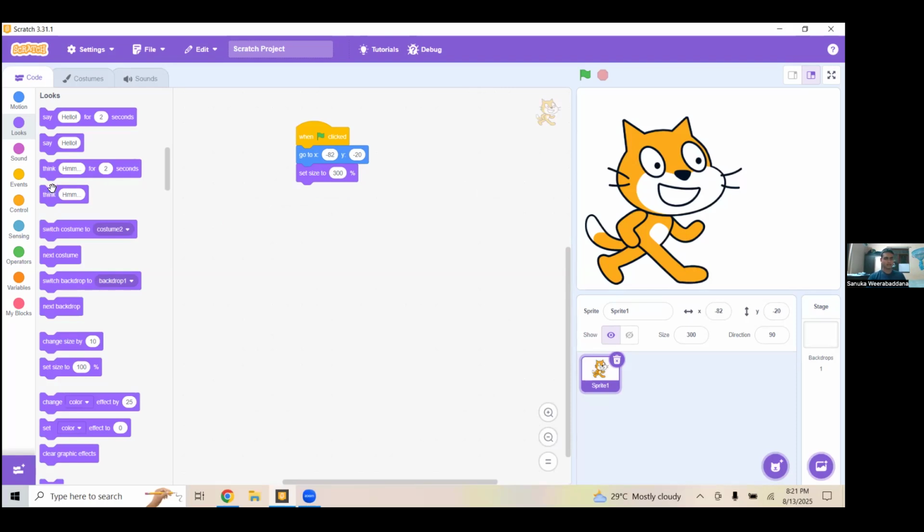It wouldn't move. When I click the flag, it wouldn't move. Then it might be at the same position that you told it to move. Did you connect these blocks? No. Put the blue block here.